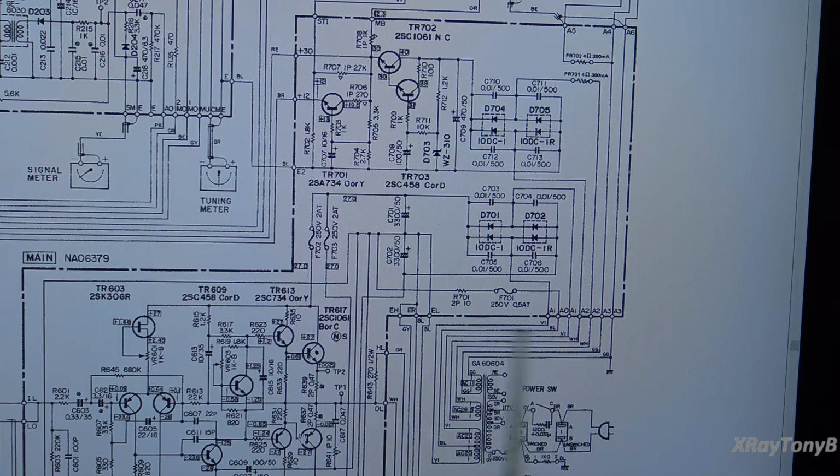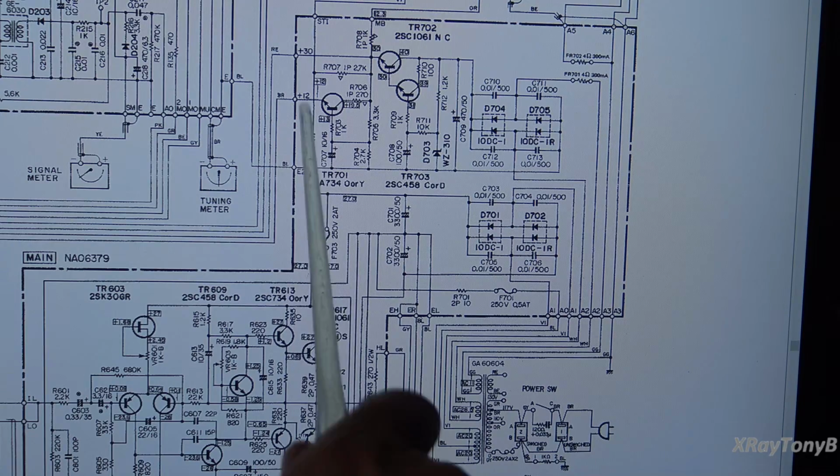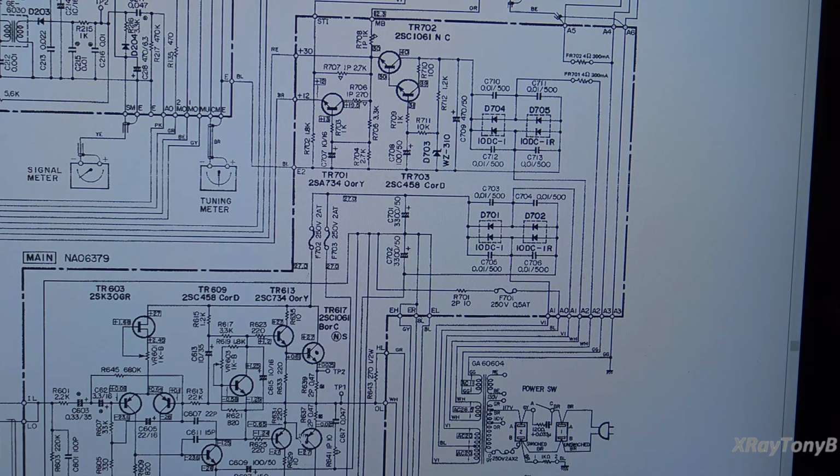So even though you're drawing 2 amps through a fuse, if you're drawing 2 amps at 1 volt, you're putting a lot less heat into the filament of that fuse than if you're drawing 2 amps at 250 volts. So this is where people get caught up a lot. They say, well, these are defective fuses. There's 2 amps. Well, I got news for you. At lower voltages, these will go a lot higher in current before they blow.